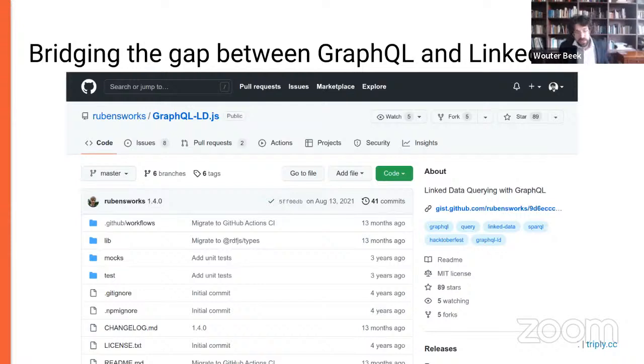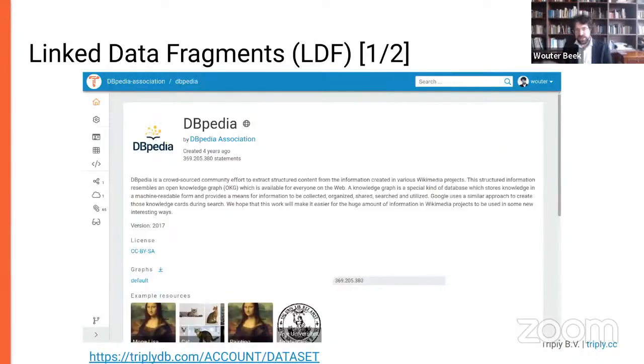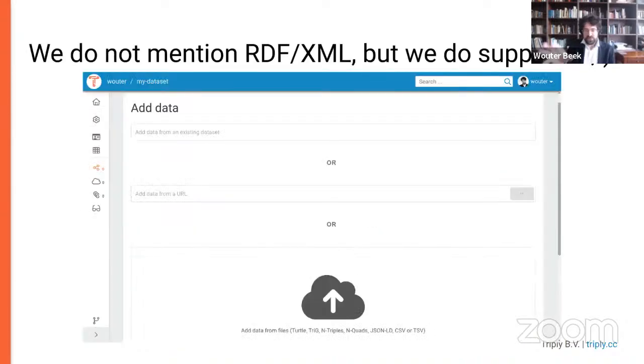Okay, so basically looking back on my presentation now, if you are using TriplyDB, where is Comunica? Well, when you're using this, you're basically using LDES. And when you're in this view, you're basically using Linked Data Fragments. And when you're in this view, you're basically using a JSON-LD streaming parser and RDF/XML streaming parser. And so you already get the point. You're basically using Comunica bits and pieces everywhere in the Triply product.